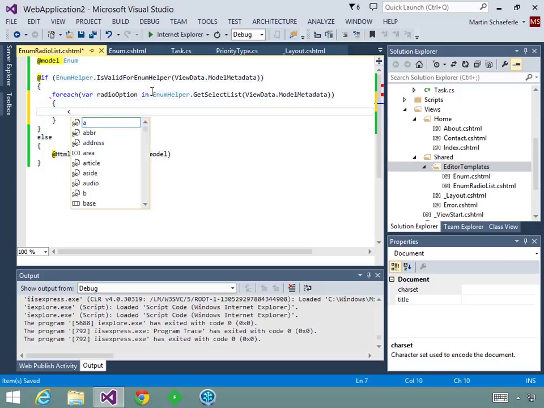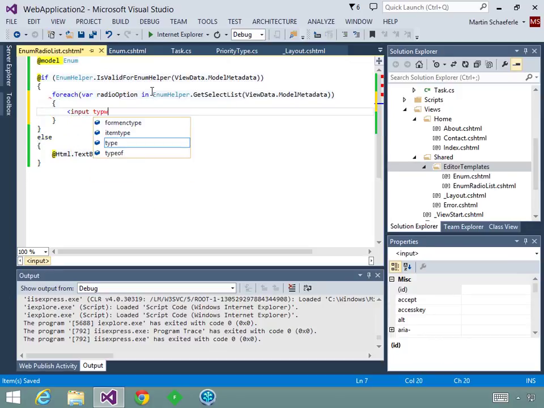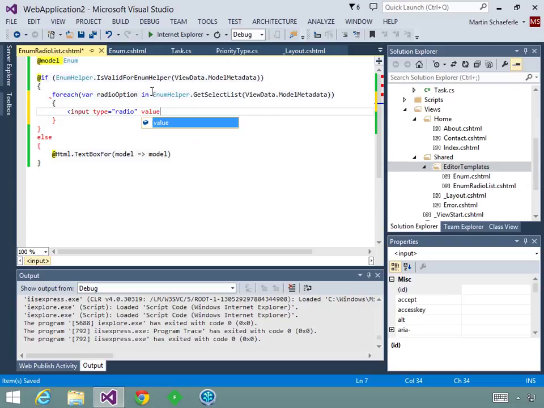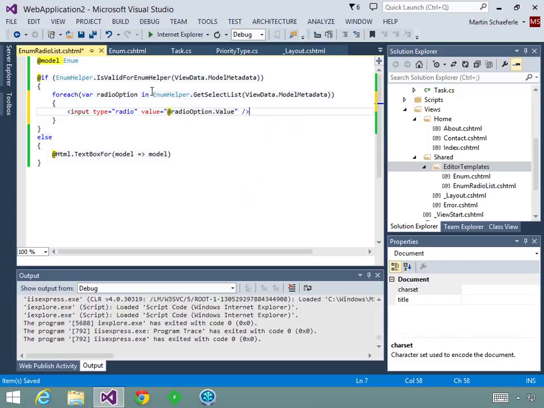Now here we put in input type radio. Value is going to be radio option dot value. And now here we're going to put radio option dot text.